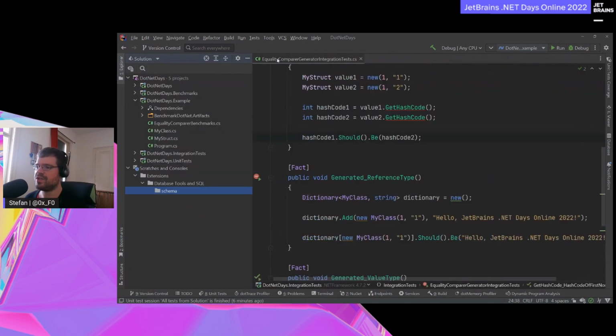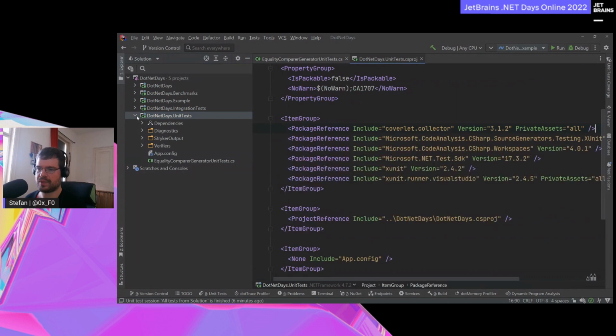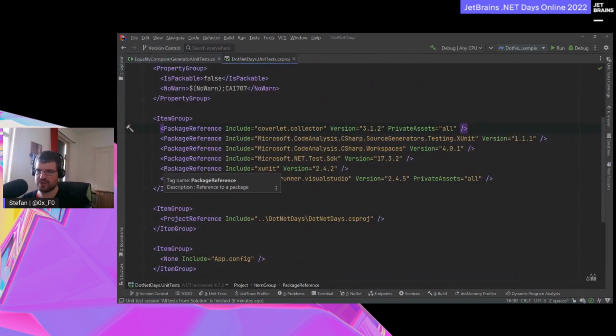Now, what I did ahead of time is create a set of unit tests. I strongly advise, if you build a source generator, to have unit tests around it, because each and every unit test is also a great entry point for debugging, and this is really, really helpful.